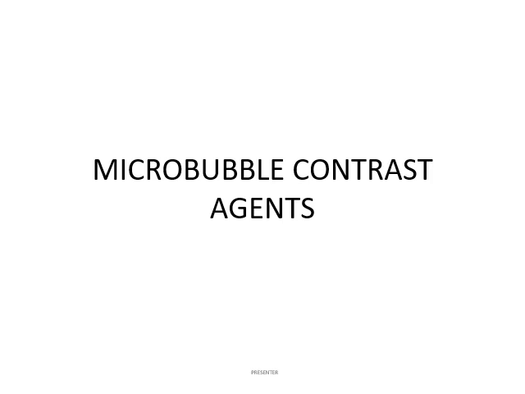Hello, today's topic of discussion is microbubble contrast agents. This is a very important and basic topic for USG physics. Microbubble contrast agents are basically the contrast agents used in ultrasound. They are in the form of a bubble or a microbubble, that's why they are known as microbubble contrast agents. They are contrast agents because they enhance the contrast.